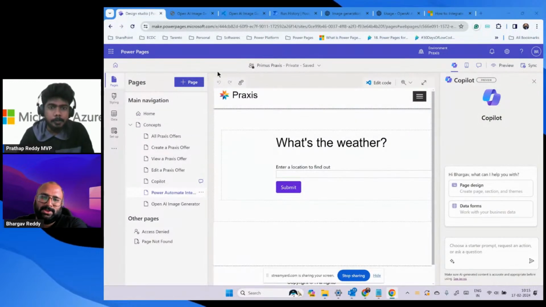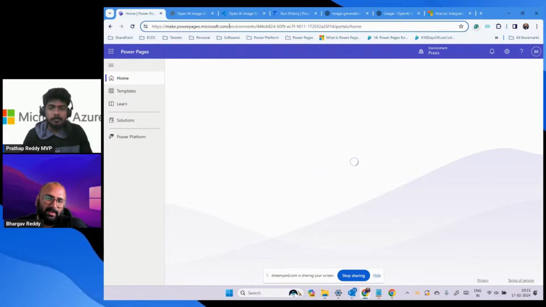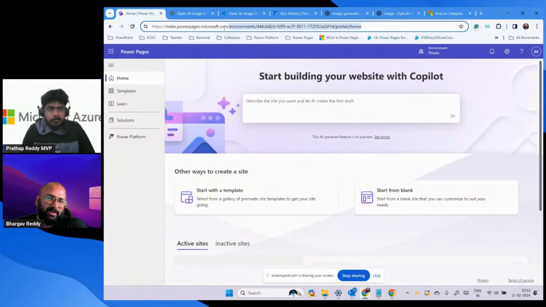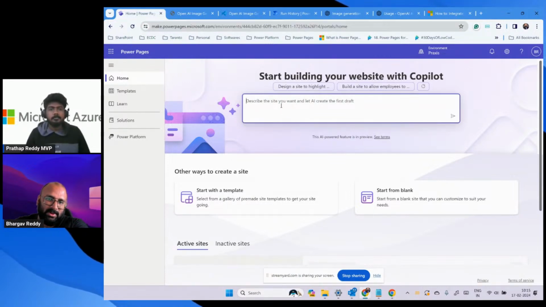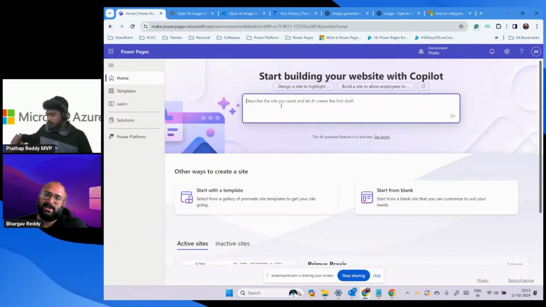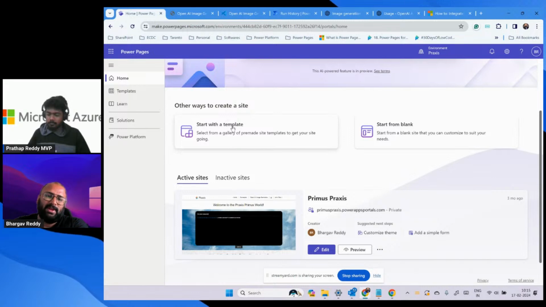Thank you. So to start with Power Pages, you have to use the URL, which is quite standard: make.powerpages.microsoft.com. Go in there. You have some great Copilot capabilities that you can explore. Provide a prompt, and it can generate your website with a basic skeleton, like your mission page and your vision page, which you can later tailor, of course. It provides you the content. There's also a great ability to start by utilizing a template, or you can start from blank. Be careful: when you start from blank, there is nothing, not even your login module. So you might want to utilize a template and then tailor it for your needs.